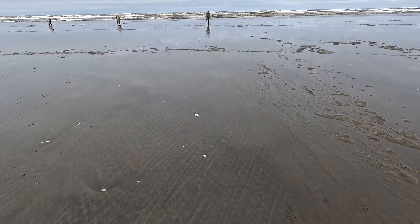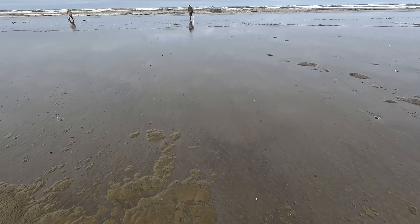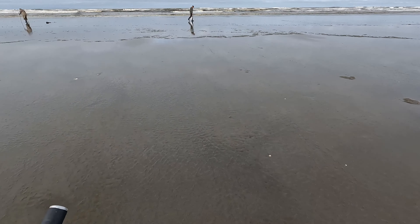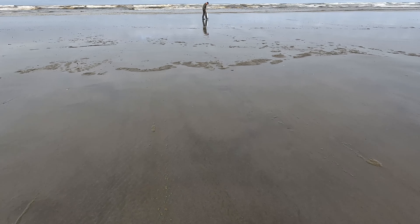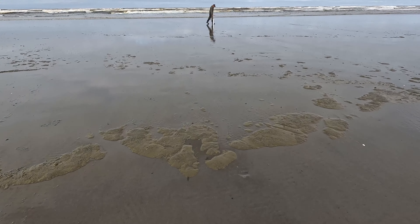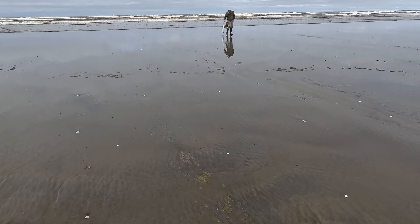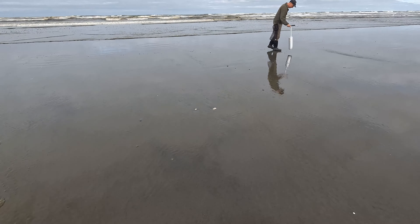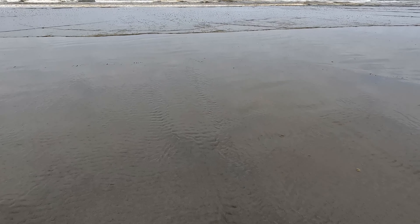What you're looking for is a little divot in the sand. You step on it and it squirts out some water, then you angle your clam gun ever so slightly and pull it out. Hopefully we will demonstrate here shortly. If the clamming is good we should be done in like half an hour; if it's bad it'll take us an hour or two. We begin, and I am sorely out of practice.